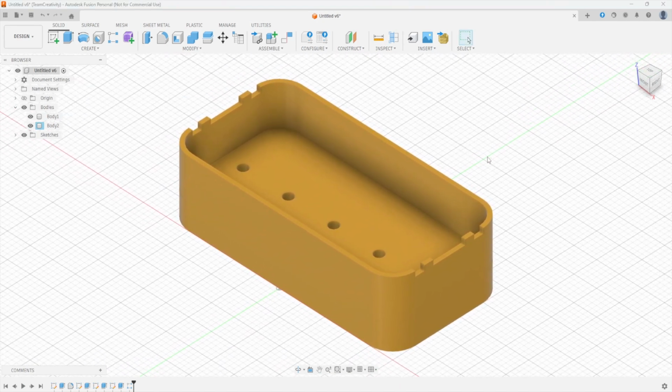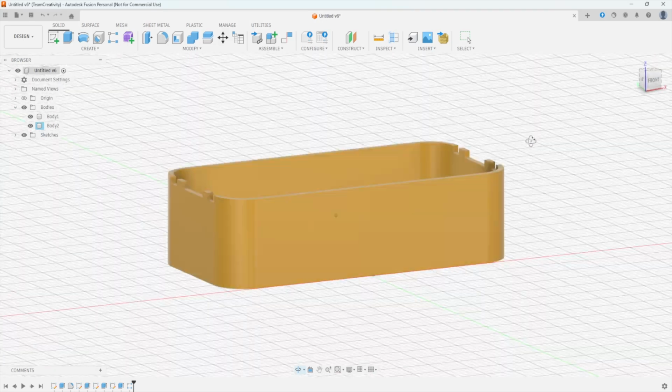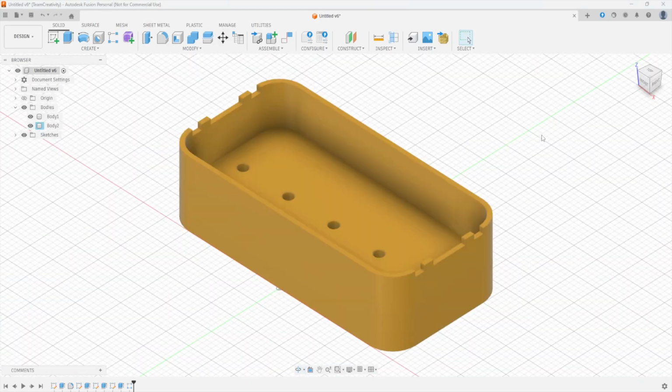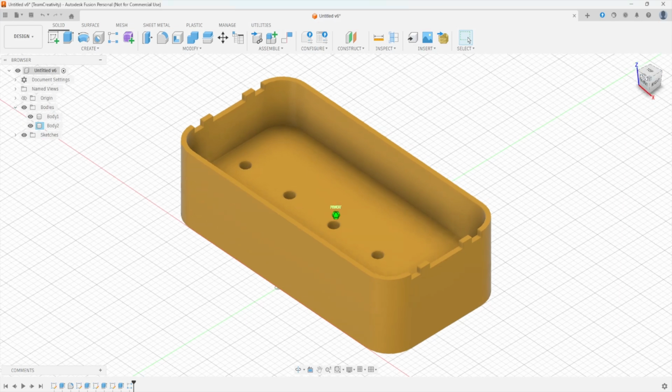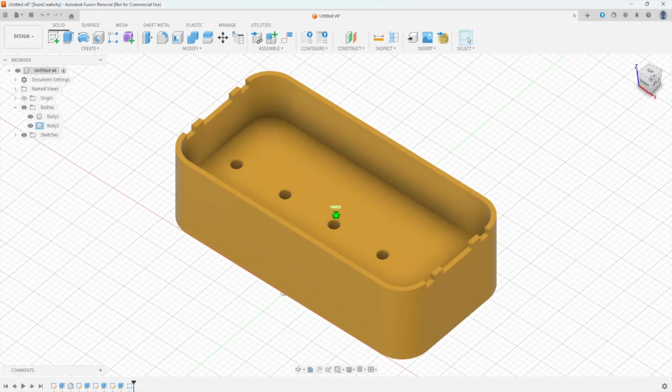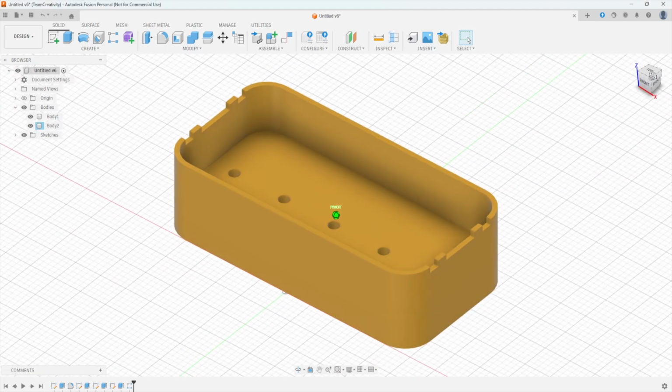To orbit the model, hold the Shift key, then click and hold the middle mouse wheel. The cursor changes to the orbit icon and you can rotate the model freely by moving the mouse. Another way to orbit the model is by using the view cube. Left-click the view cube and drag it. As the cube moves, the model rotates accordingly in the drawing area.